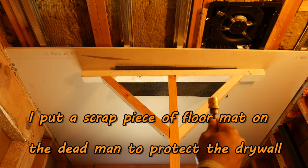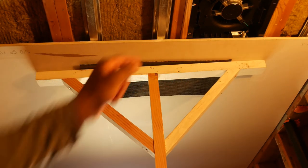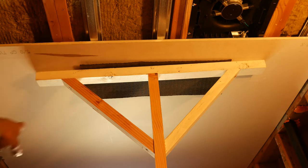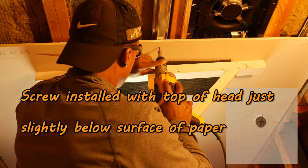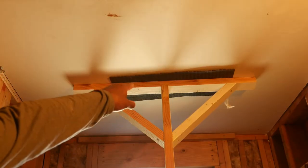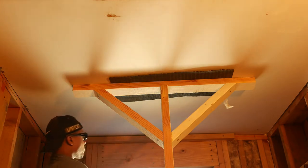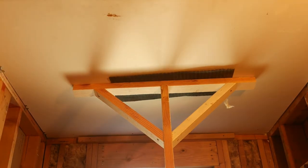To install the screws I'm going to use my screw gun. You can also use an attachment for a cordless drill. I'm going to install some screws on the end here and make sure this board is as tight to the ceiling as I can get it. After I screw off around the perimeter, I'm going to move the dead man out of the way and make some lines so I can mark out where I need to screw in the field of the board. I moved the dead man to the center and screwed off the end, keeping it tight as I went along.